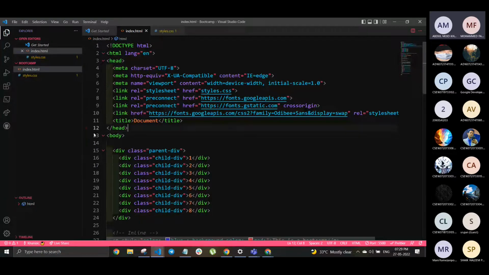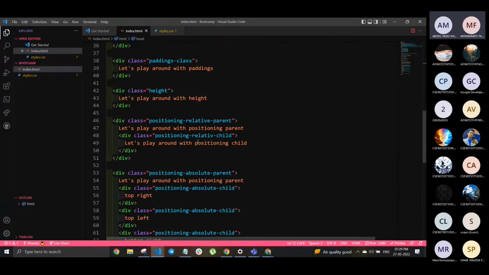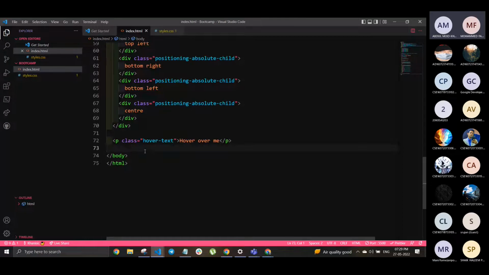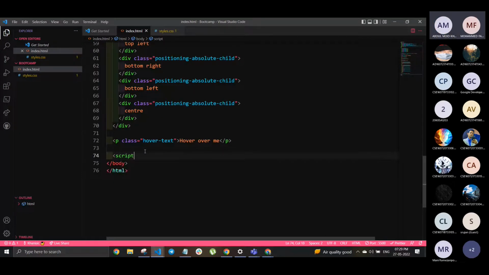That's internal. So now first thing what you need to do is we need to include JavaScript file here. So what we need to do is we need to go down, make a script tag with src index.js.